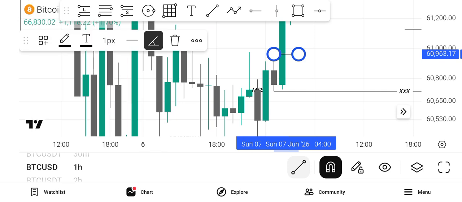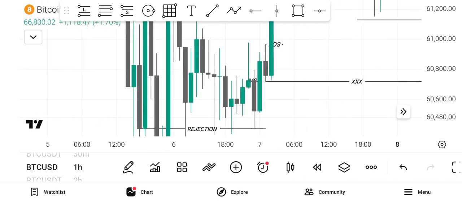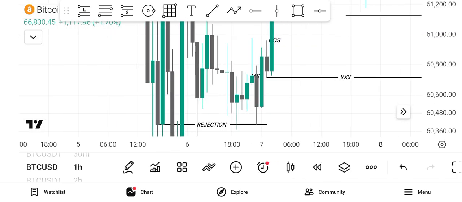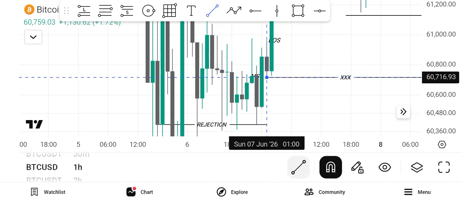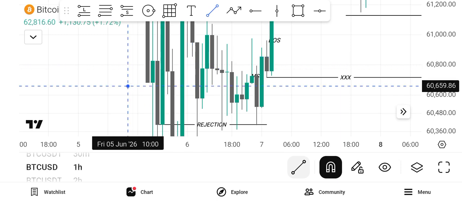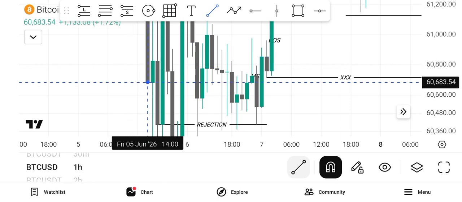The reason why we are refining our trade is to catch a higher RR. Now you have to train your eye to see something. On my 1 hour time frame, since I have this as my first pullback, my inducement, I have to trace this line. Where is the nearest POI that is fresh and has not been mitigated? I am currently seeing this one that is closer to my inducement.